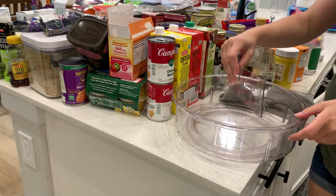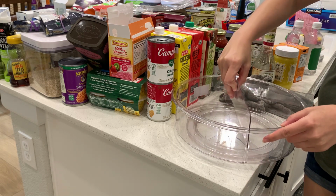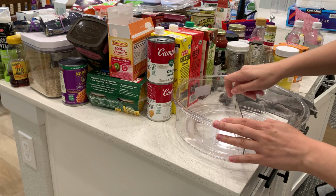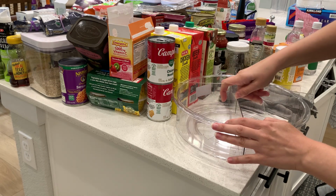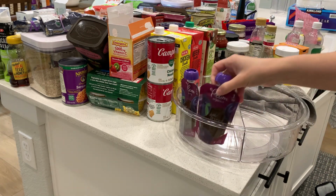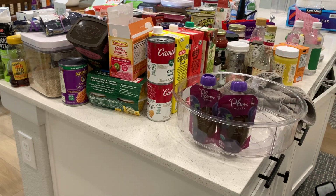So I used one for our vitamins. This has been so much easier for us to use on a daily basis than the way that it was organized before. And then I'm using one for the pouches for my girls, and you'll see me using them later on as well.